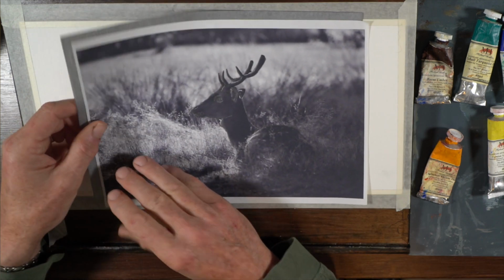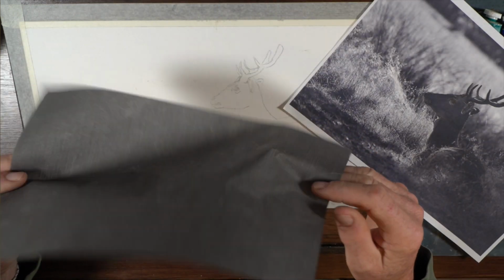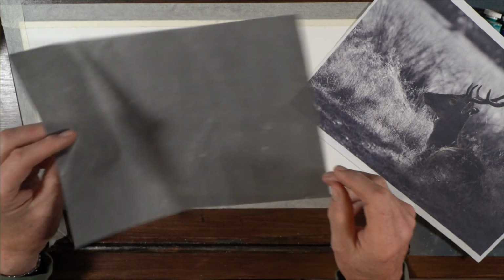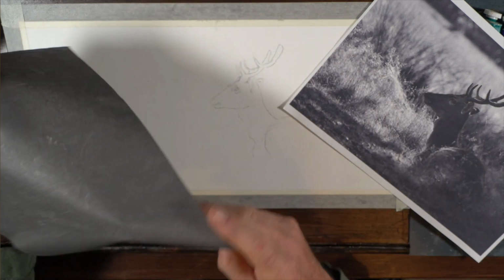And I then used something that's called trace down paper. It's like a graphic paper, or it's a carbonized paper. It gets very dirty on your fingers, I've noticed, and it will leave dirt all over your canvas. I've seen that too. But it's a very simple device.